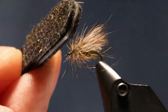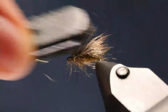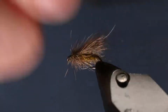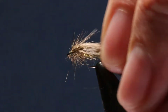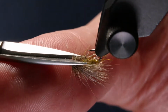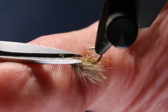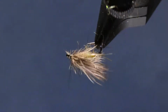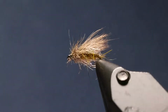We're just going to take some Velcro. I'm going to brush this out. Totally unnecessary step, but I like to brush it out a little bit, just to make sure everything's not trapped too much. See how that's kind of pretty? Now, just so it will sit a little bit better, I'm going to take my scissors, and right here, this is almost like a hackle. I'll cut that off. There's going to be plenty of bugginess on here. See, that'll make it sit a little bit lower. And we've got that done. So we've got a little bit of sparkle, we got a little flash, we got that nice little olive body.